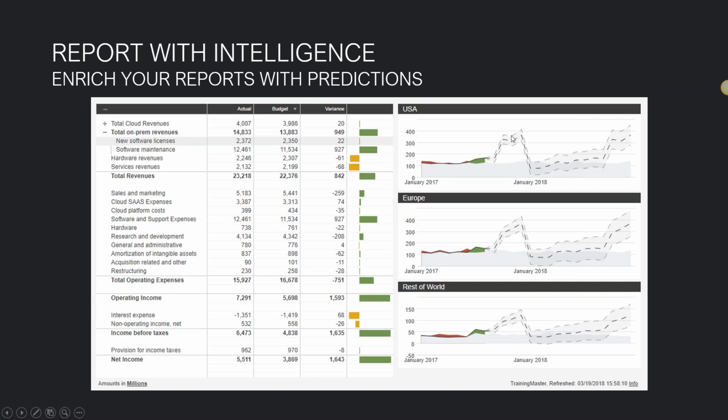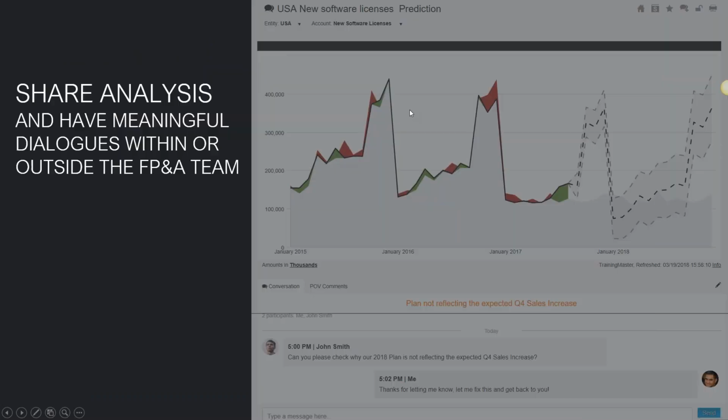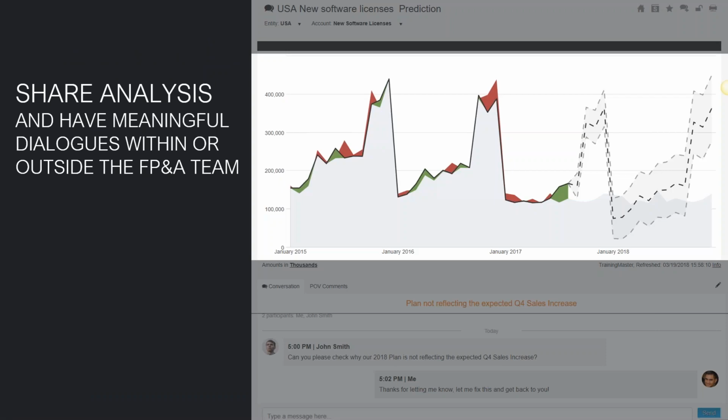And there's a strong quarterly last quarter trend. Although I can't really see it from here, I do see that it predicts a fourth quarter increase, and it does that again in the year after, but I can't really see it. So there is a drill here in USA. If I click on USA, it brings me to a next level of a report that allows me to zoom in much deeper into that same chart.